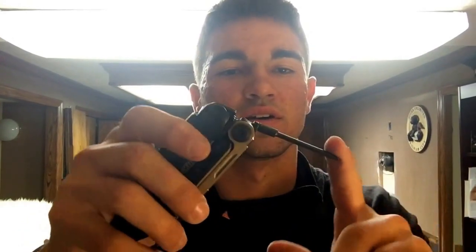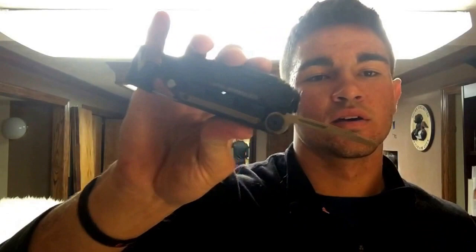Flip it around and you have a pin punch, which is meant to punch out the pins on an M4 or M16 to separate the upper and lower. It's removable if it breaks — it screws on. On the other side, you have a carbon scraper made out of brass, which doubles as an awl. But disclaimer and warning: be careful with it. If you're using it as an awl, it has the potential to bend or break more easily than a standard awl would. Those are the main tools on the outside that are opening.